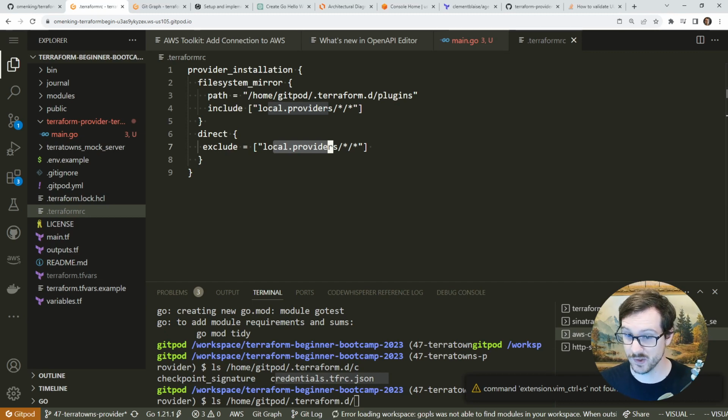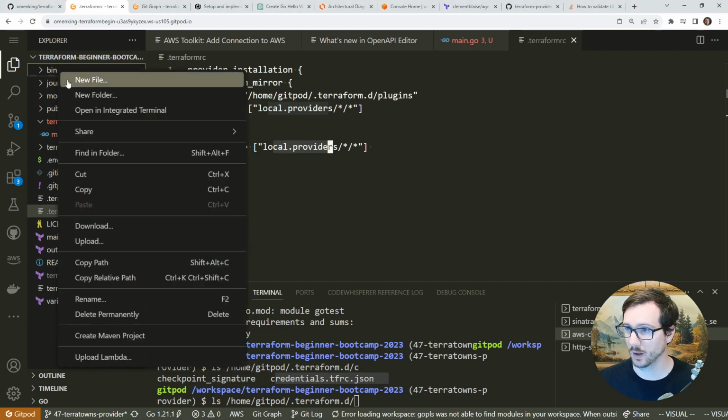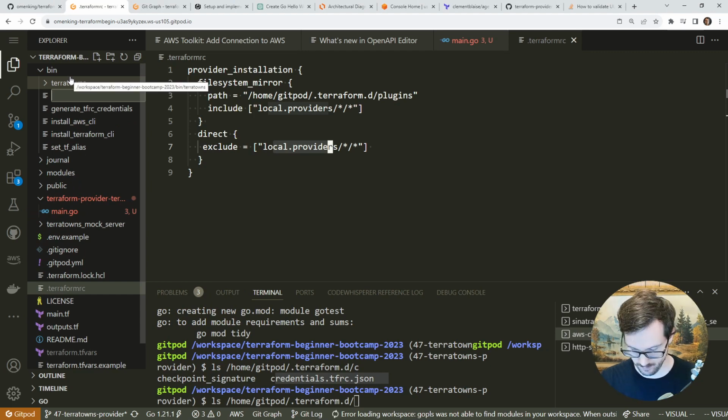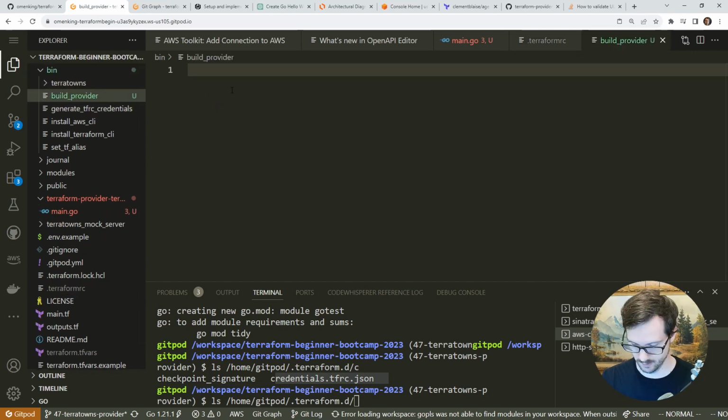And getting these steps was really hard to find. So I ended up creating a bin script for this. I did put it somewhere else, but I'm going to place it in here. So I'm going to go here and just say new file, and we'll say build provider. And I'm just going to go here and say #!/usr/bin/bash. We got to do that right though.